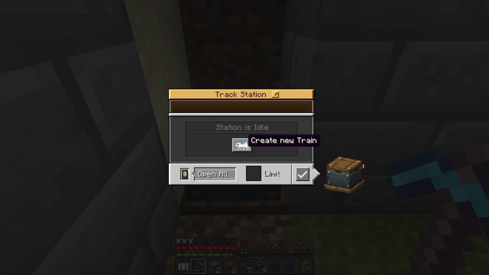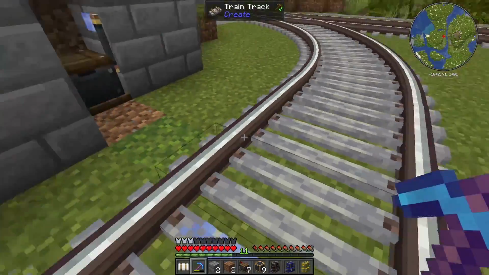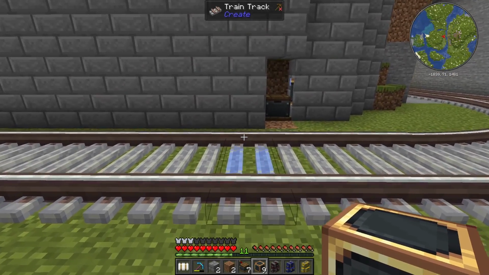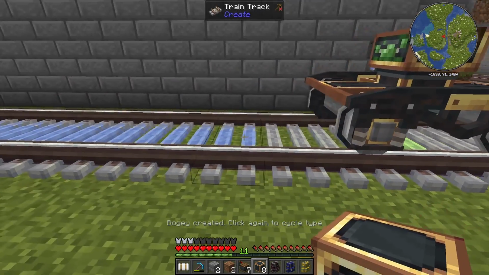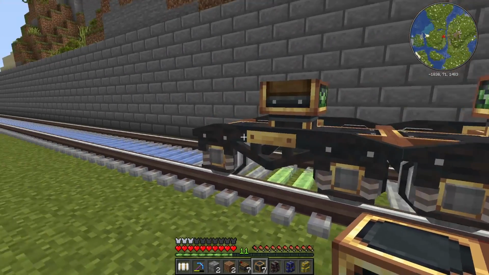So what we're going to do is we're going to click create new train. And automatically that activates this area. And now that we're in assembly mode, we need to build this train. So what we do is we grab ourselves a train casing. We push Alt. And now we can see all the different styles. And we're going to do that like that. And right behind it, we're going to do the second one. And this is going to be the size of our actual train.